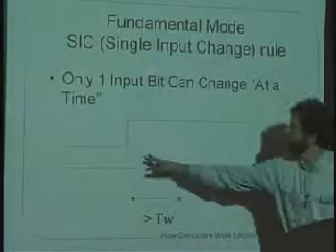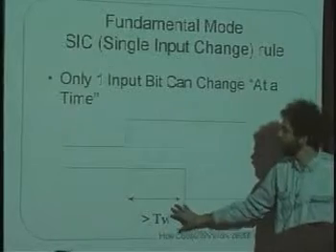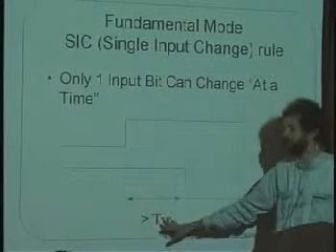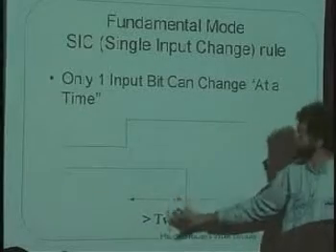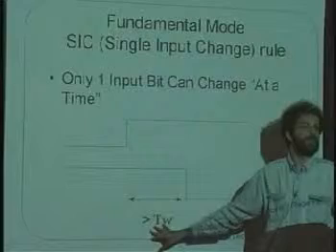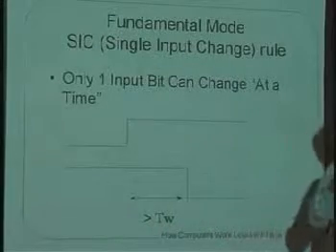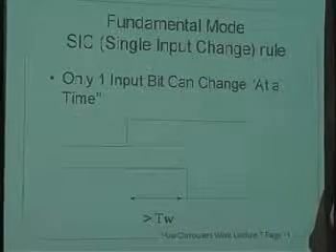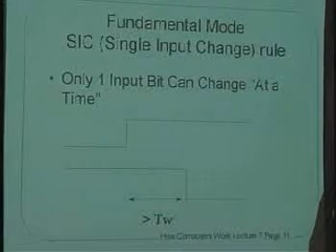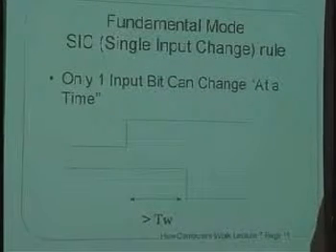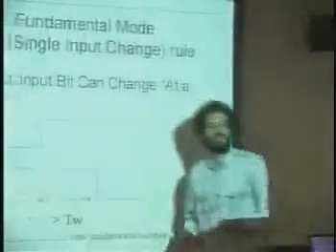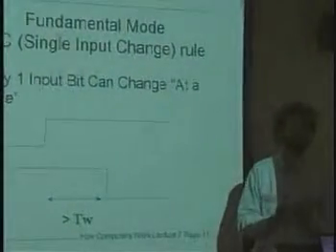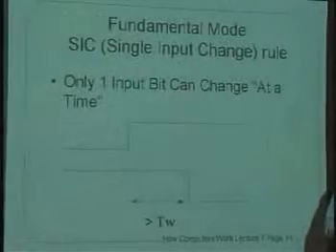Meaning that if we want to have two at a time change, we're going to leave at least a minimum amount of time called the width between the change of one and the change of the other. Let's not worry yet about what this width might be. But I just want to put in context, not only is this going to be an exceptional thing to do, we're going to be really restrictive on what we promise. What we're going to promise is not to glitch when one input changes at a time. If more than one changes at a time, if both of these guys change like this, then all bets are off. We might still glitch. We're only going to solve the problem for this specific case.